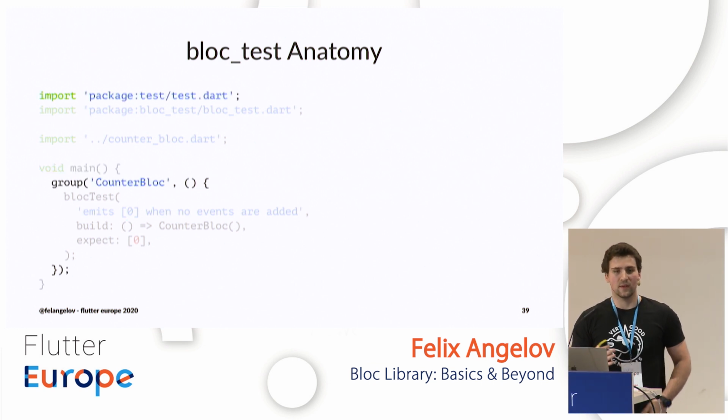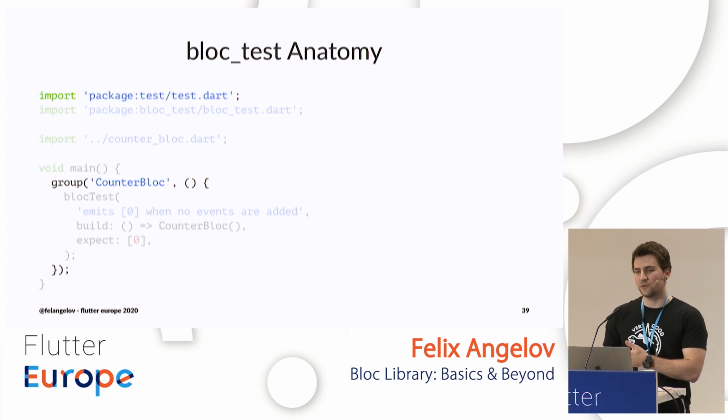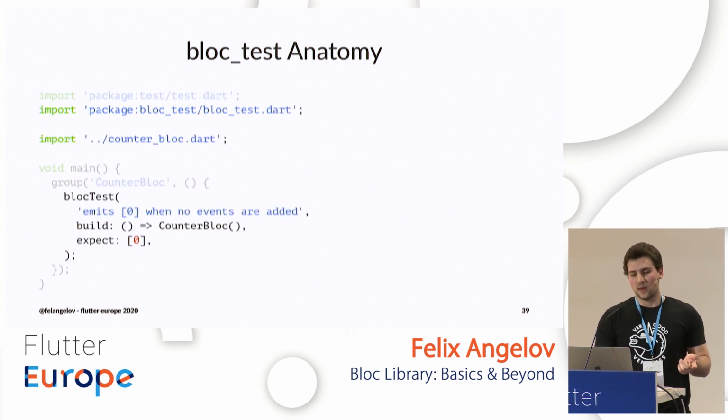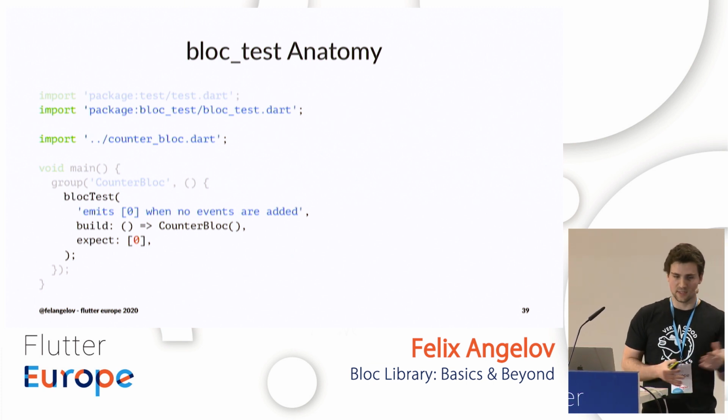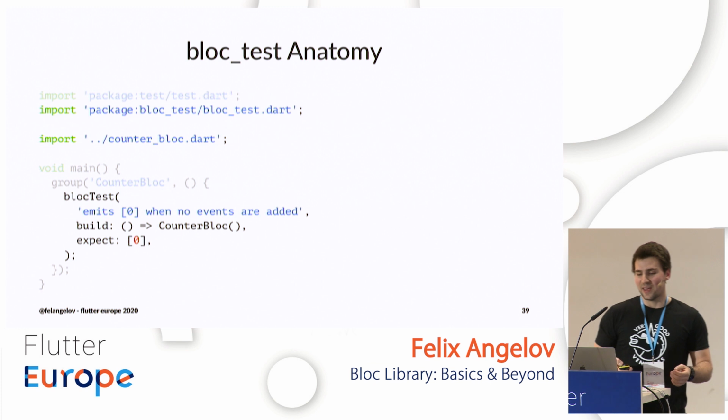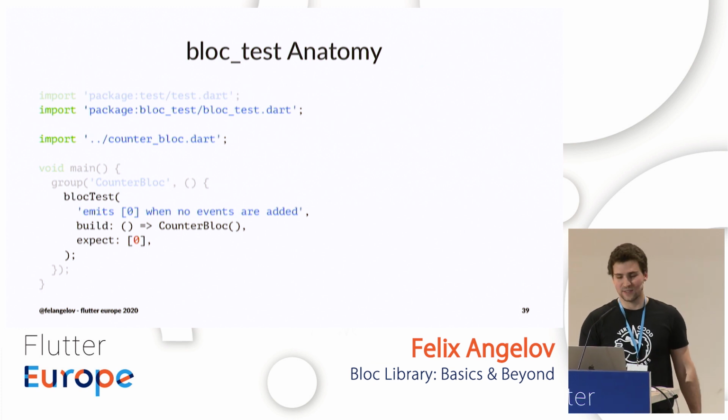We'll create a group, and we use groups to basically group logical functionality, so you can execute tests for an individual group if you want, and it also makes a test read really nicely, which I'll get to in a second. And the meat of this is the blocTest code, obviously. So blocTest comes from the bloc_test package, and it has a couple things that you need to know.